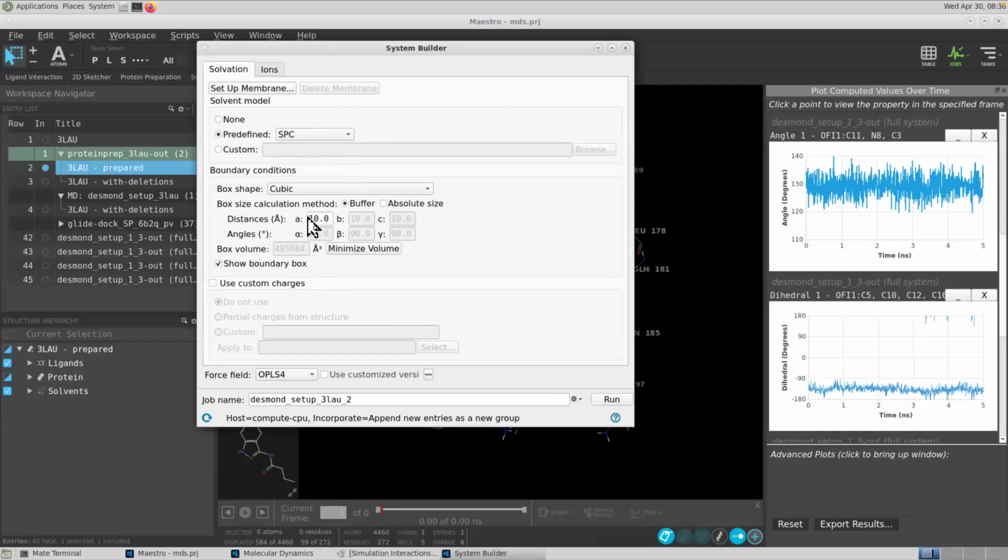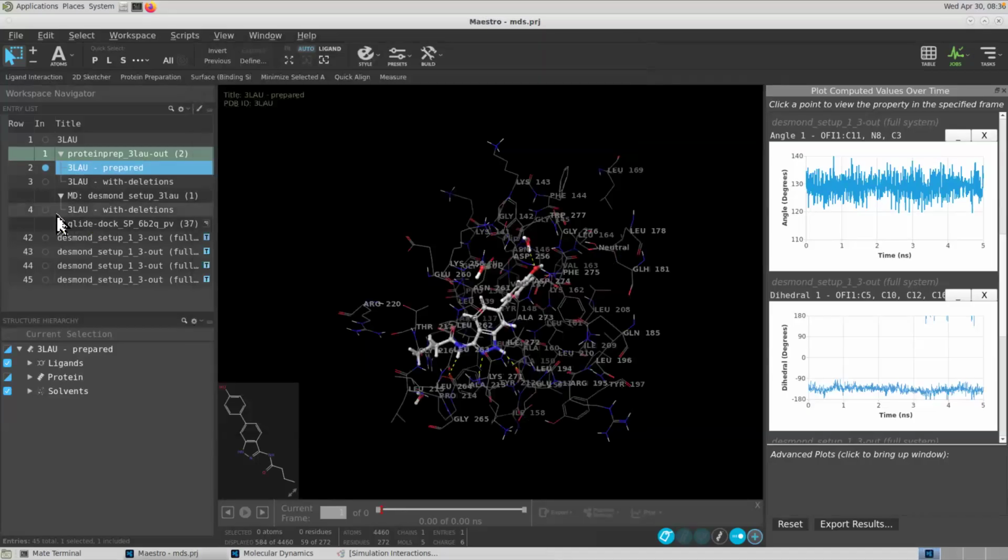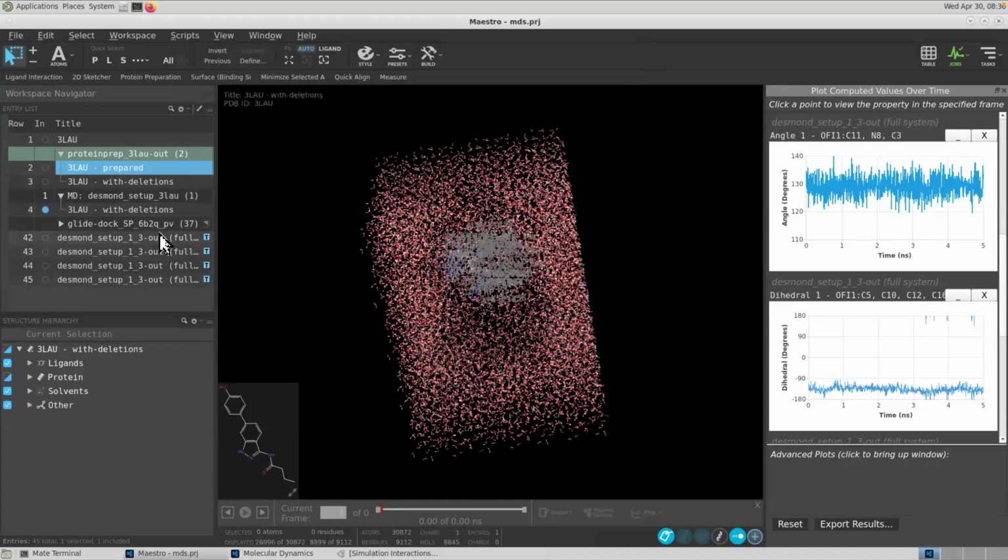You define your simulation box, either cubic or orthorhombic, anything is fine. And then you put in the ions at a salt concentration, and then you build your system and get your system set up. Then you will get your simulation box with the protein, all the water molecules, ions, everything. And then you go for the molecular dynamics simulation.